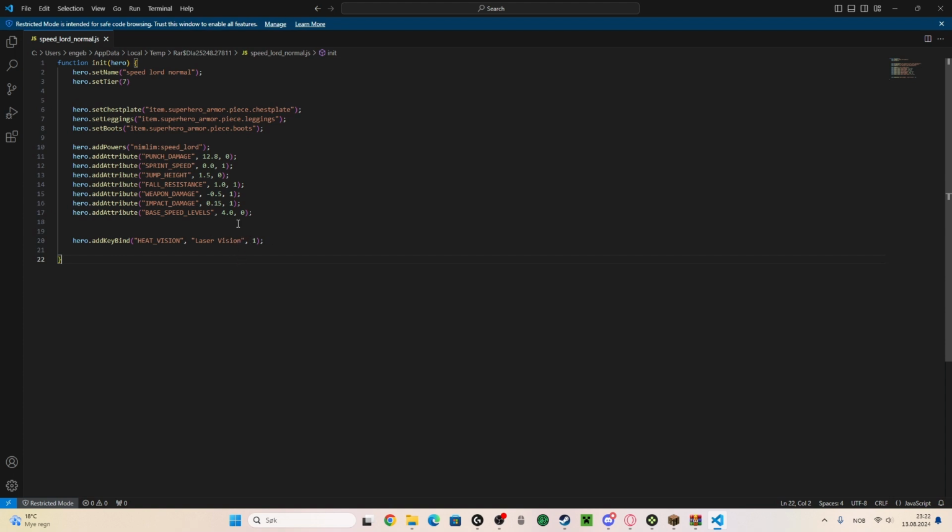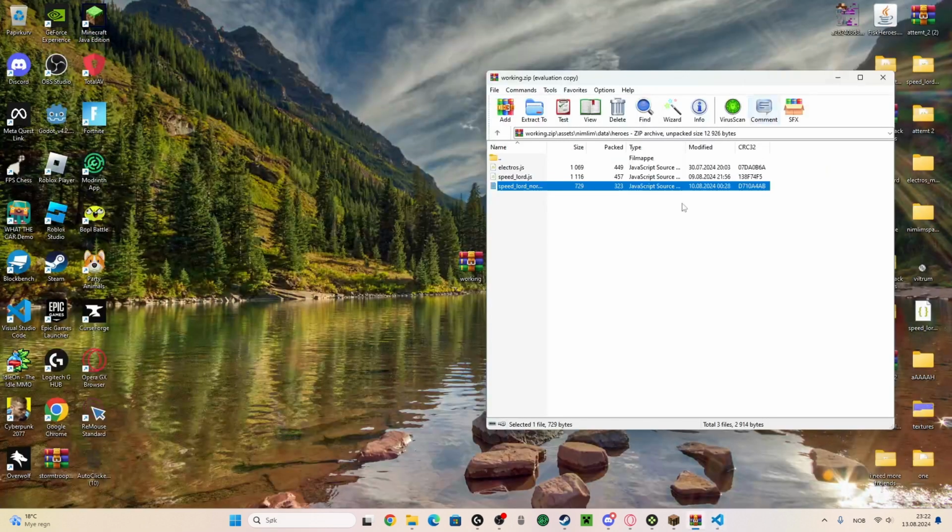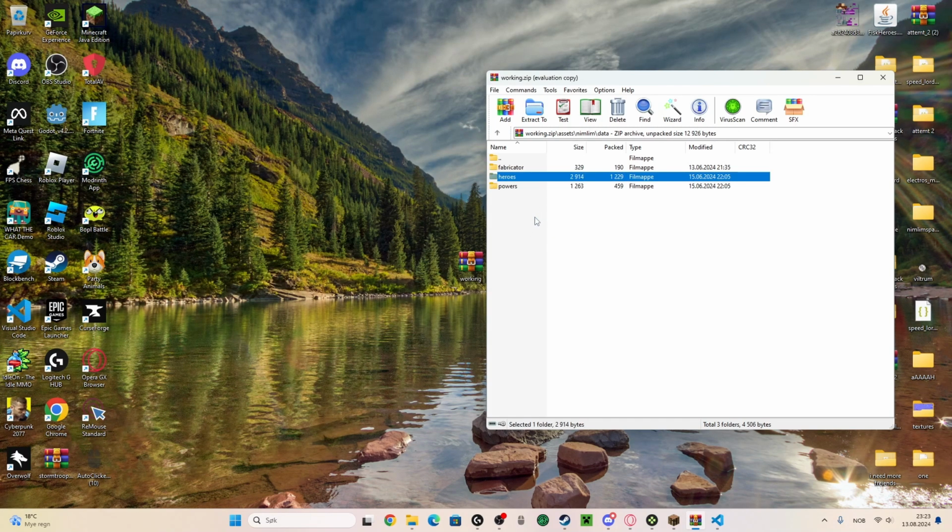Now, all keybinds are going to be positioned as in 1 is C. Each number is tied to a different letter keybind. So just so you know that. Once you make sure you have that, you should go make sure you have this. This is a JavaScript file. It should be nothing else.